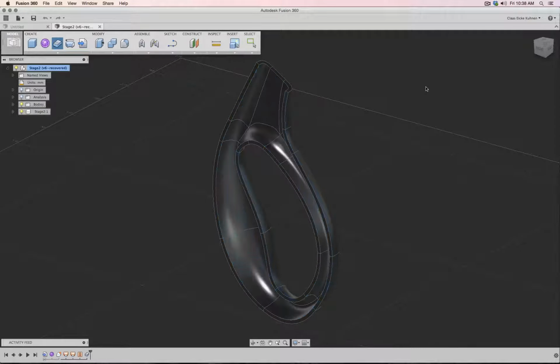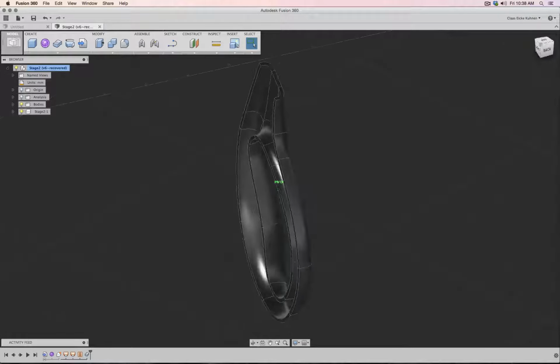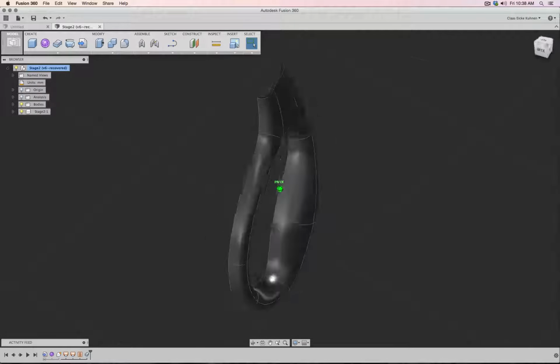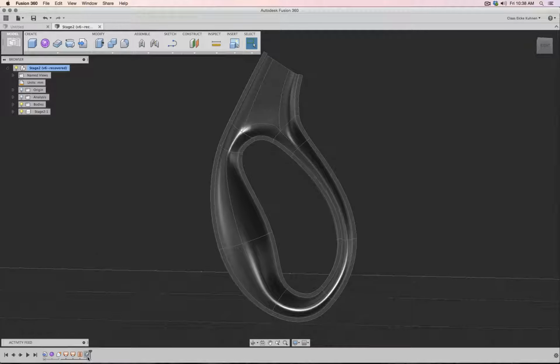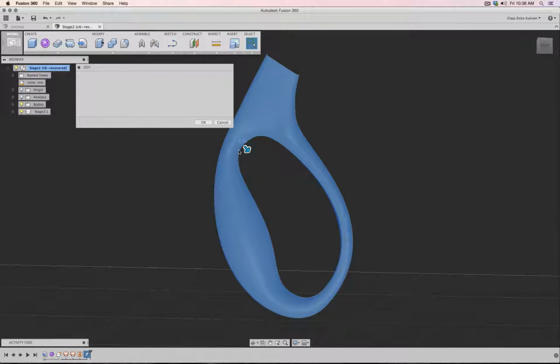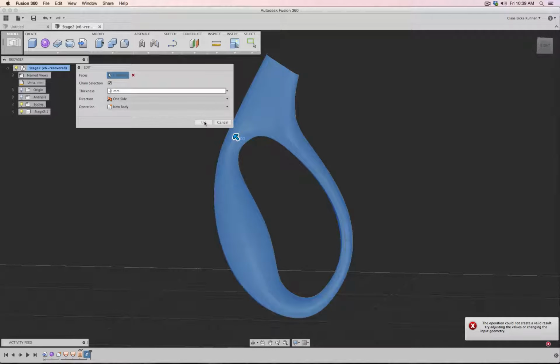So I actually grew the surface by 2 millimeters. So you see we added the thickness this way. What happens if we do the reverse? So we tell it -2 millimeters. This is a very organic shape, so this command could work, or no, see here it doesn't.